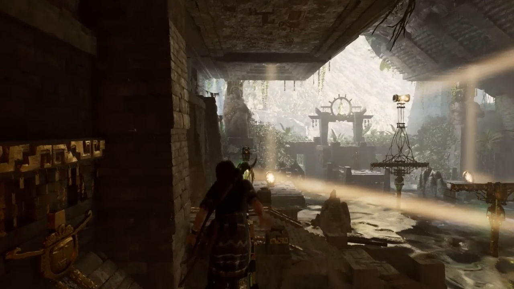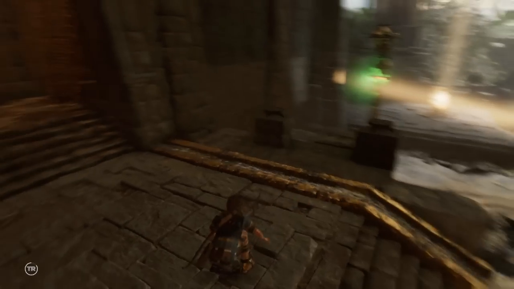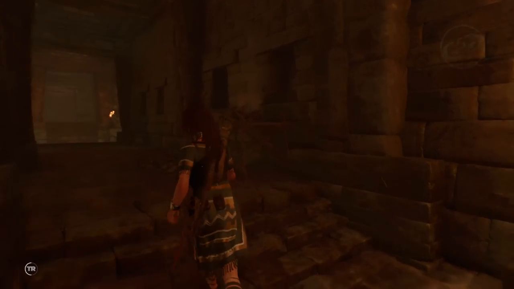After crossing the beam, look to the left for an entryway that leads to a hallway. Head down to the left and look on a table for a document.